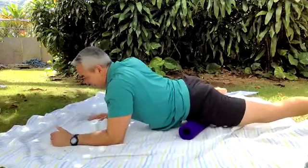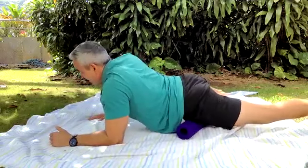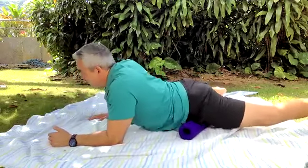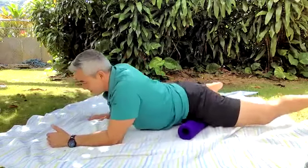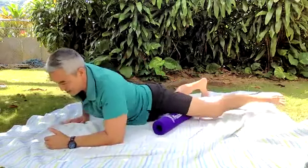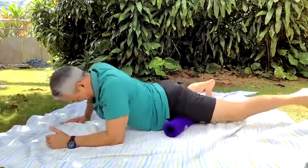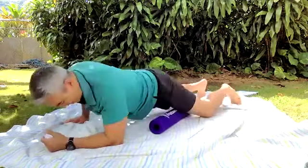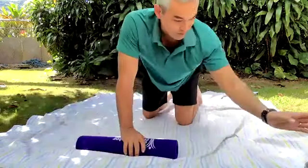Good. Keep doing what you're doing. Turn it in. Go right into that pectineus muscle that goes again from the pubic bone to the femur. All the way up. Good. And just like that, we're moving into our quads. So more water, more water, more water, more water.